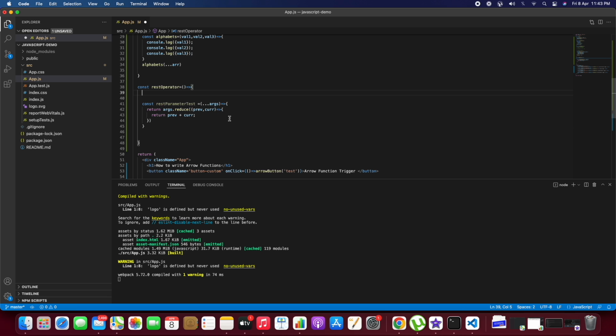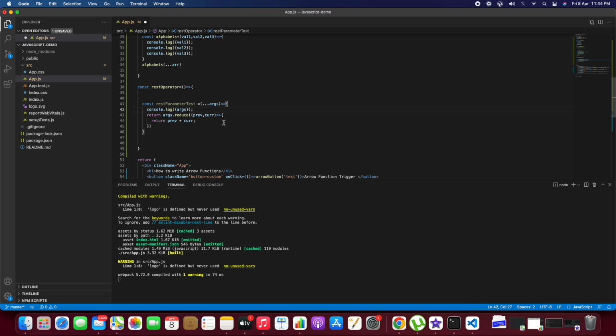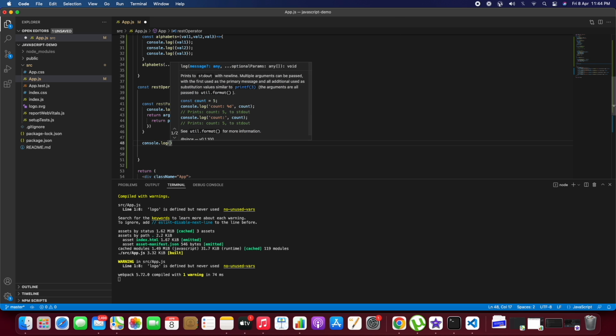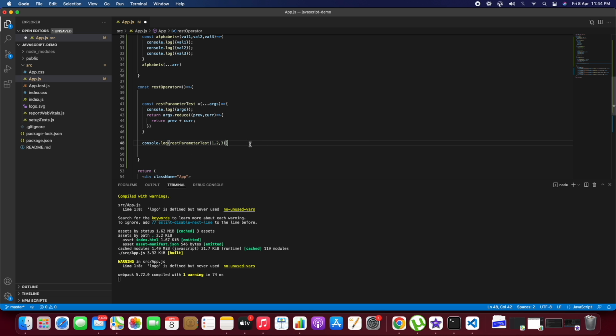So now we are good to call this. We will copy the rest parameter test and pass 1 2 3 4 or 1 2 3. Also we need to keep in mind that we need to console.log. So let's take this off, console.log, and in the log statement we will just call that.